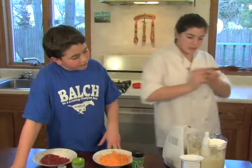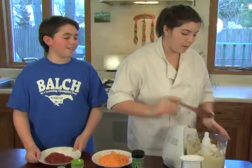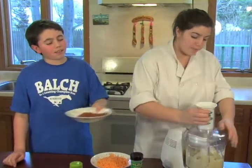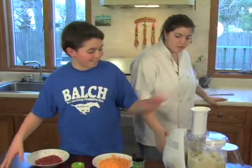And this is just going to help thicken it because it's really, really thin right now. I'm going to add the bacon so it doesn't get pulsified. Pulsified. I like that word.